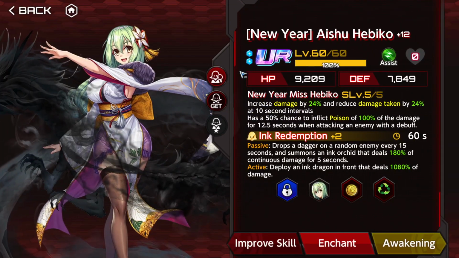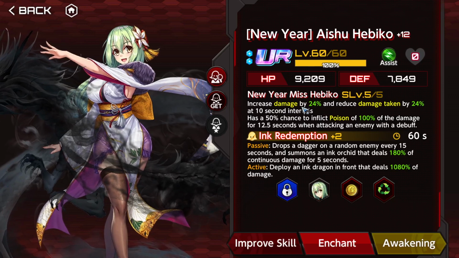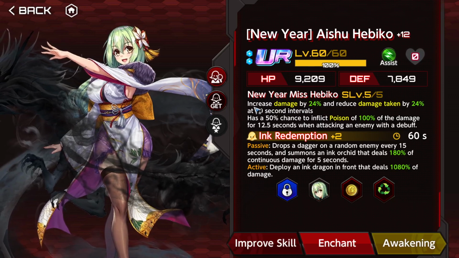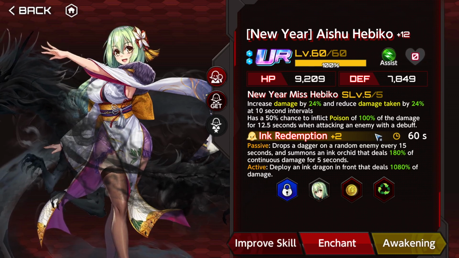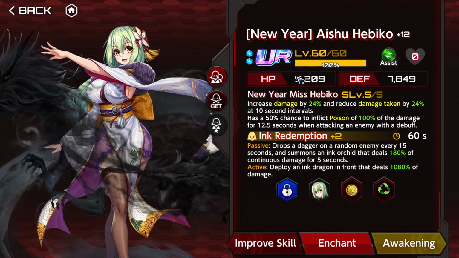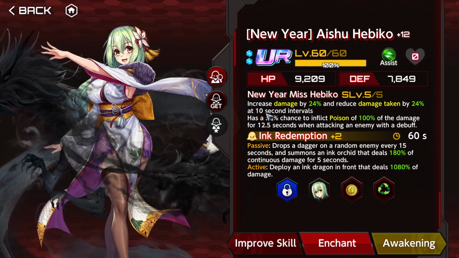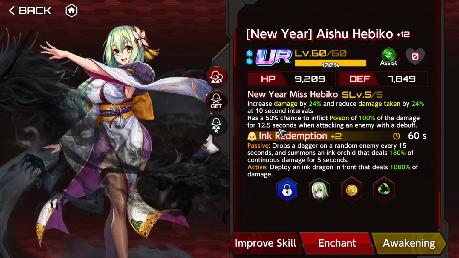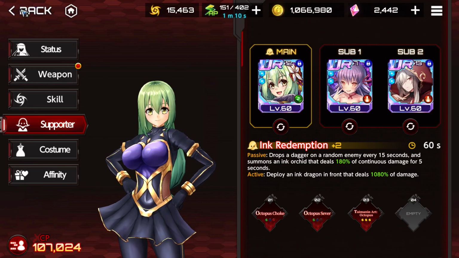I would have preferred to have the two at the same time, or at the very least 30% for whichever of the effects. If this was on 30%, I would be okay if it alternates. Well, it alternates, but on 30% I would be happy with it alternating. But on 24% it bugs me.